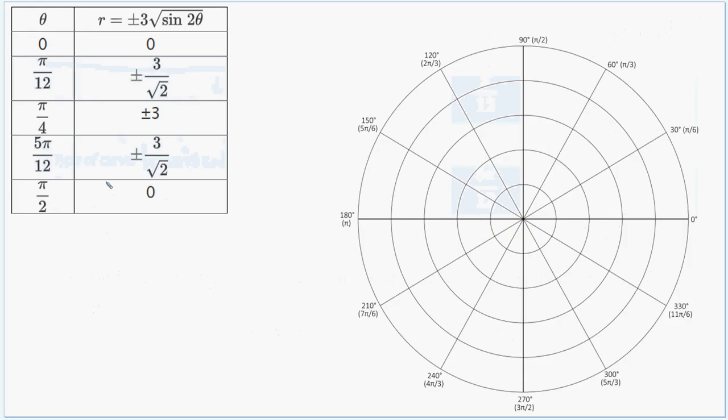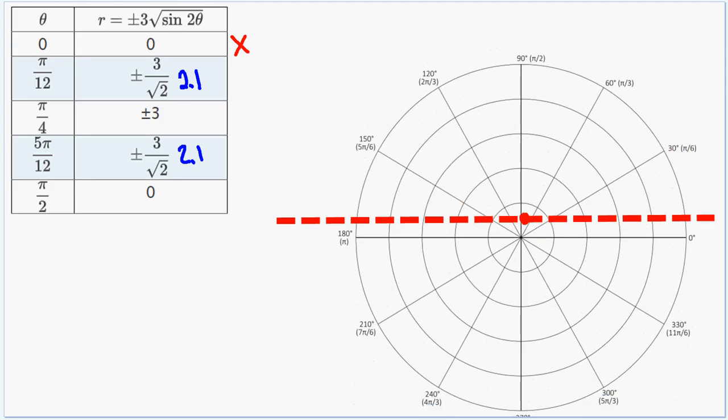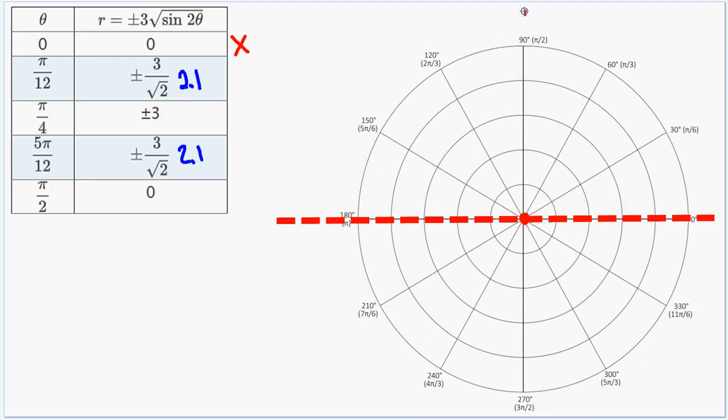And remember, we do have origin or pole symmetry. Again, here these decimals are 2.1s. So the first one, 0, 0. You're going to put a dot at the origin. And that also tells us that we kind of have an asymptote running across 0 radians. So our graph should not cross that axis. And since I got the tool out, let's do the pi over 2. Whoa. The pi over 2 asymptote, also down the y-axis.